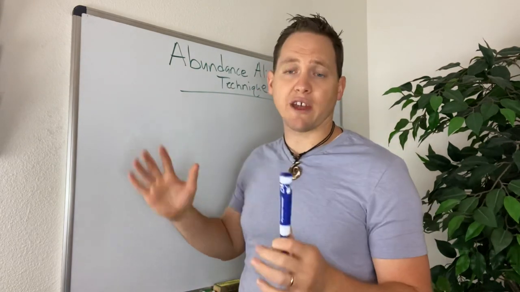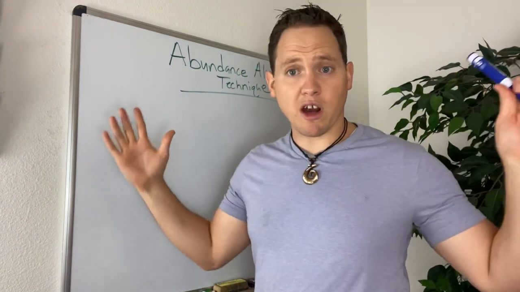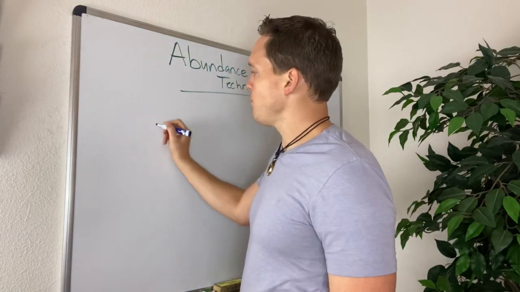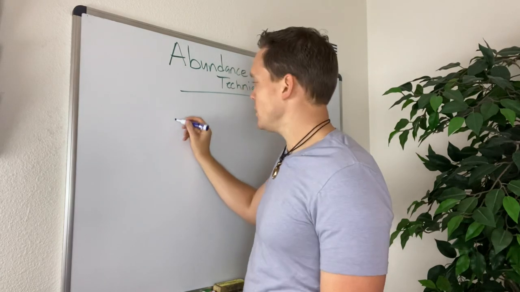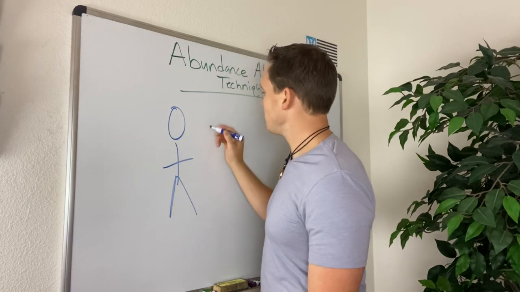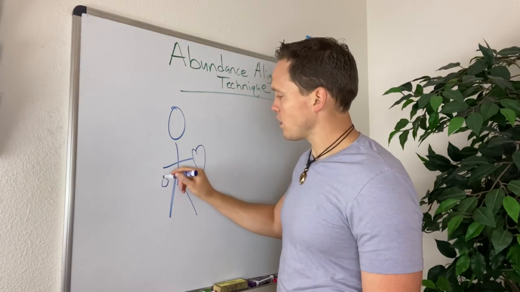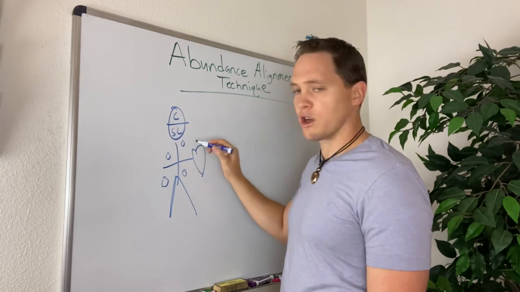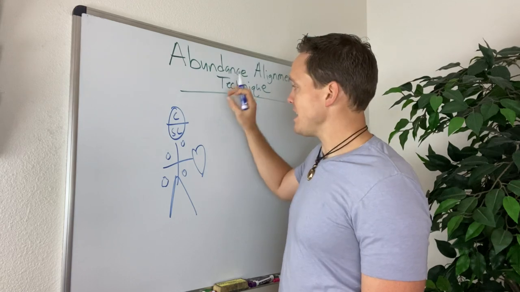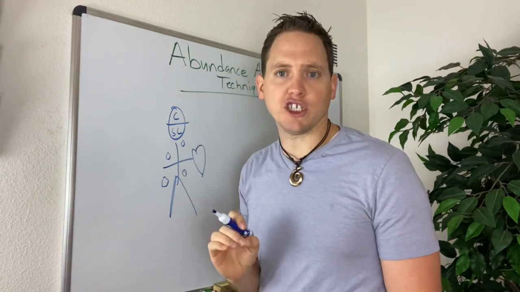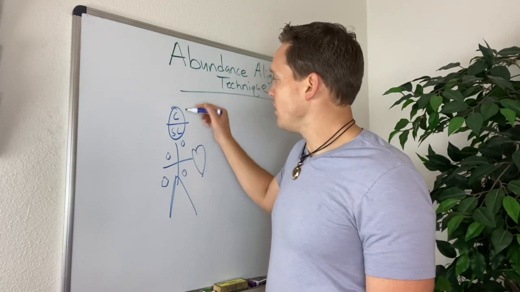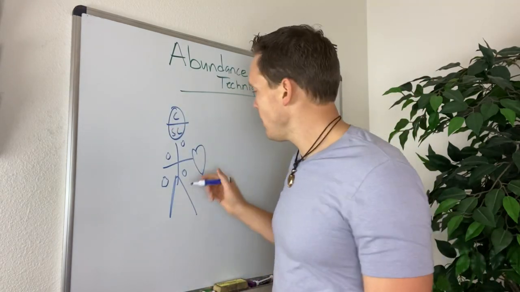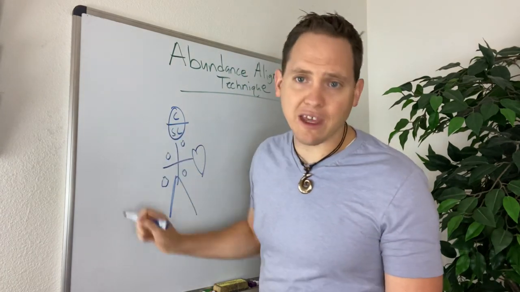To believe this, first off, you got to know that everything's energy. So energy is everywhere. Everything's made out of energy. Energy cannot be created nor destroyed, but it can be transferred. That's important. And to also know that to every action, there is an equal and opposite reaction. So the philosophy of the abundance alignment technique is that memory is stored in every part of our body. So it's not just in the conscious or subconscious, but it's in all your organs, all your glands, and all your cells. And each individual has its own unique pattern of energy. So the heart, the brain, the liver, the kidneys, everything. So it's not just about thoughts and emotions that you think consciously or unconsciously, but it's about all the thoughts and emotions of everything inside of you.